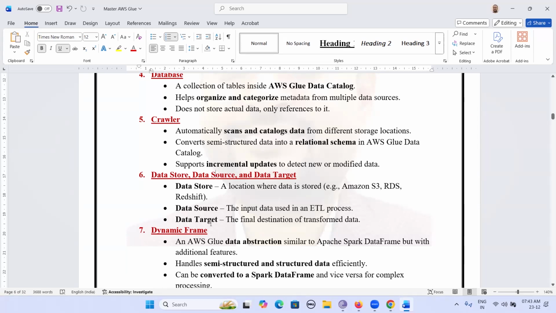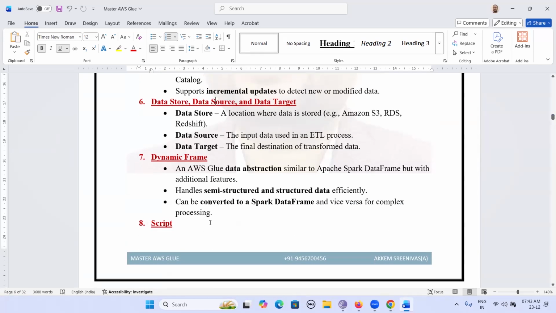Okay. And next very, very important point is dynamic frame. In Spark, we discussed data frame. Yes or no? What is a data frame? It is a structured format, on which we can apply SQL queries.